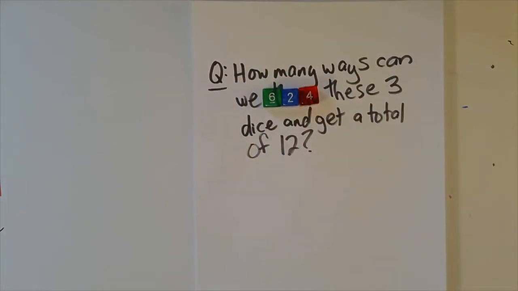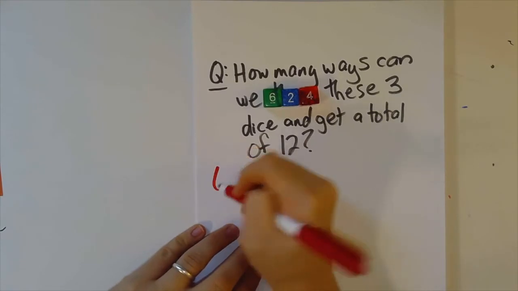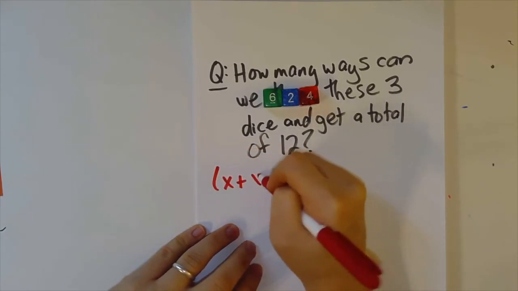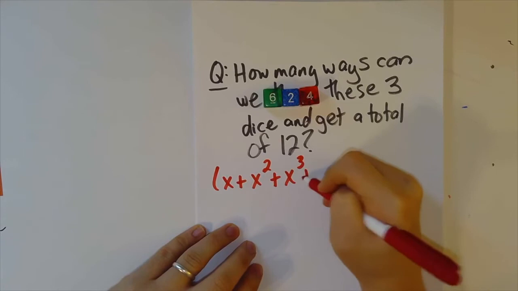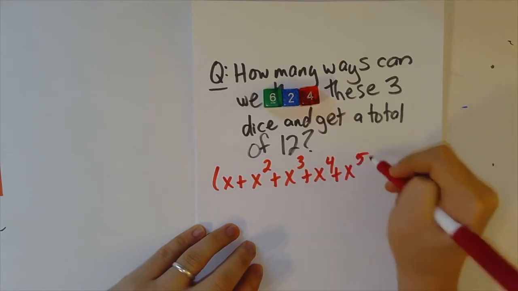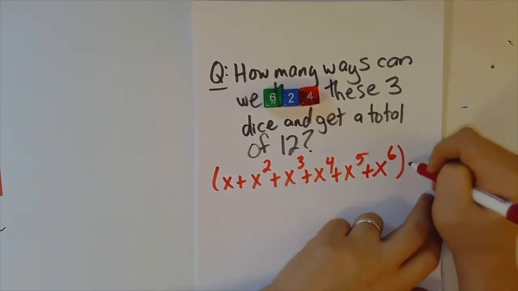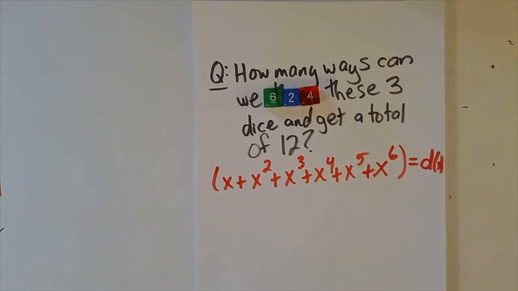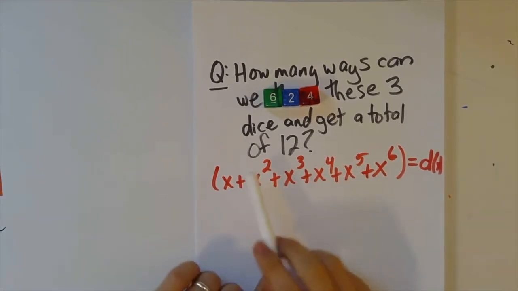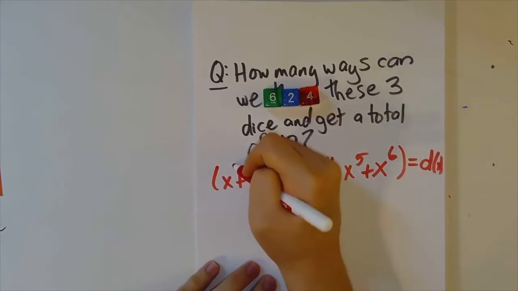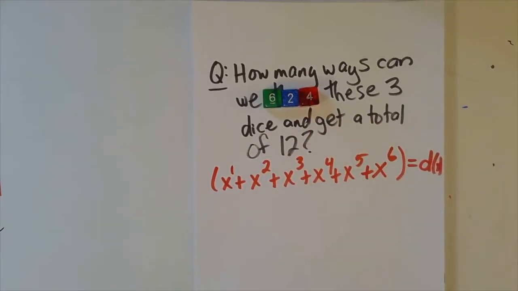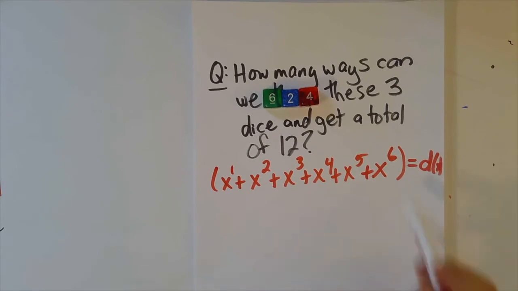But here's how I want to think about this. I want to think of these dice as being each connected with this particular polynomial. That is my die polynomial. I'm going to call it d of x. And note, the powers of x correspond exactly to the faces. So there's a one, a two, a three, a four, a five, and a six on each die. You'll just have to believe me that that's true. And so these things correspond to those faces.